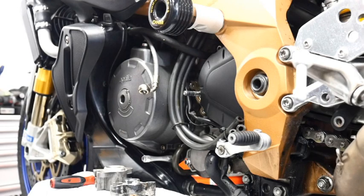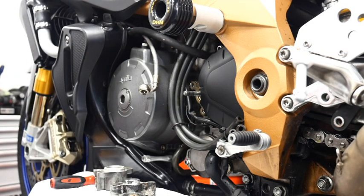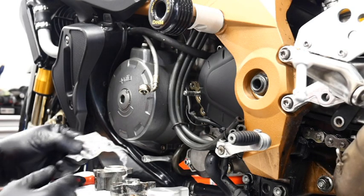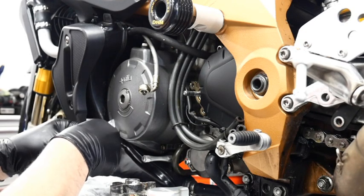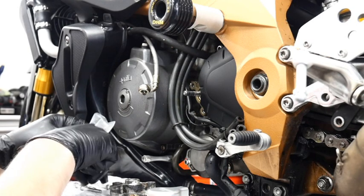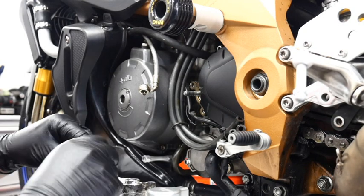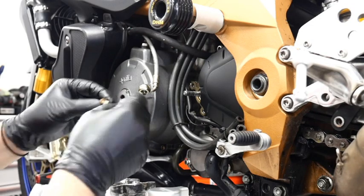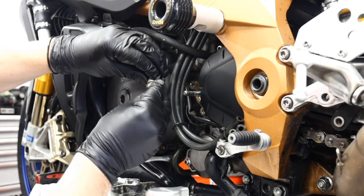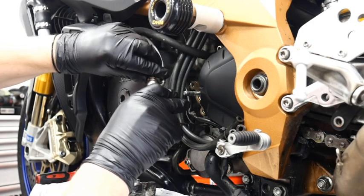Dead straightforward. Take hold of your new parts — this new part does come with new copper washers and new bolts, so when you're reassembling you have everything fresh. Take a little bit of time here to clean up the holder if you want to, and lay everything out nicely so when you put it all back together it goes back together that much cleaner. The bolts are the same size, just nice and fresh. Put a fresh copper washer on because you're changing the hydraulic system, then put the banjo bolt back into the clutch line with fresh copper washers.